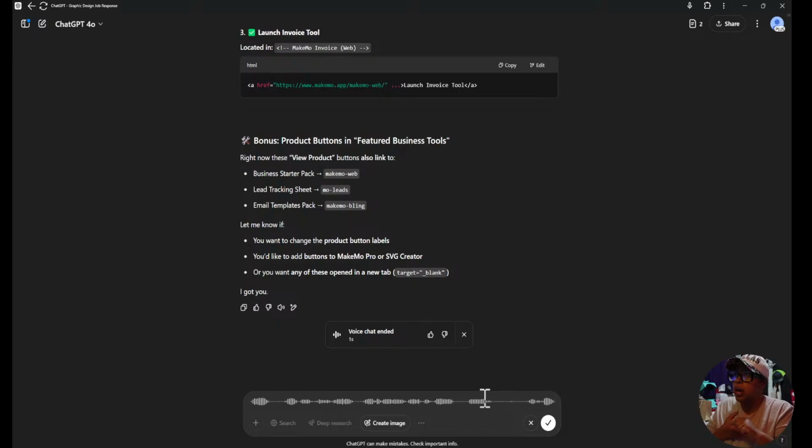Let's do SVG to rhinestone, SVG to bling, text to bling. Just make it and give me a description. So the description would be Make Mo Bling helps craft pros. Let's see, bling mo with Make Mo Bling.